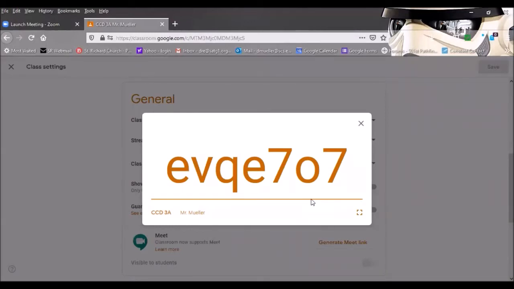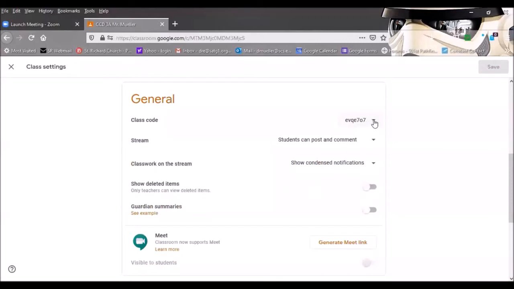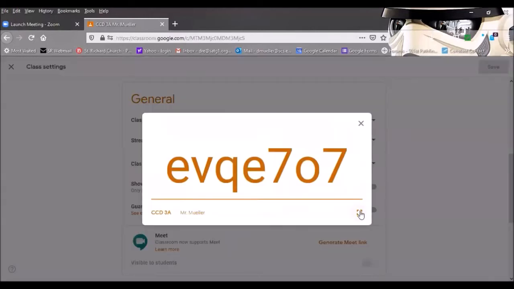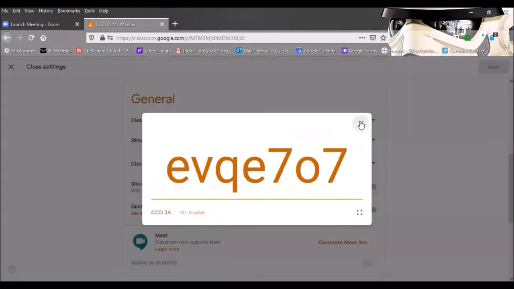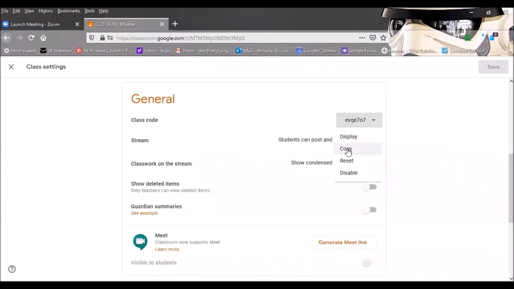They're not going to be able to access your class come September and October when we begin unless they have this class code. Now, the good thing is that this class code, if we go back over here to the option here where we do the pull down menu again, you'll see display, which is what I just clicked to make it nice and large, all right? And then we can do the whole page, all right, to get that, and reduce it, all right? But if we come back here, we could copy this. So we can come in here and we can copy the class code and then put it into an email to the parents, and then that'll give them the information that they need in order to log in.